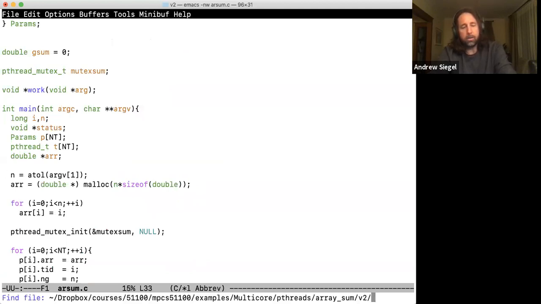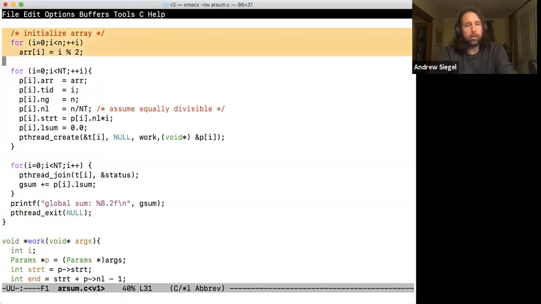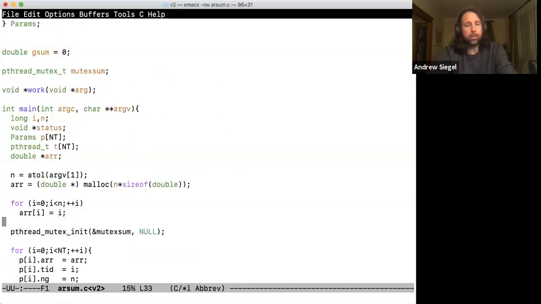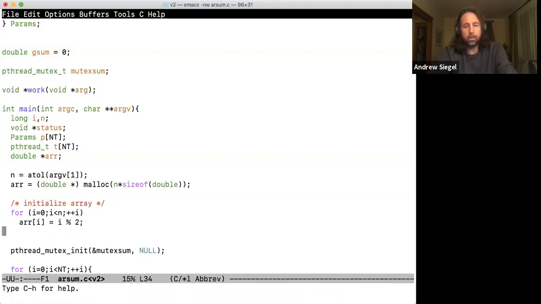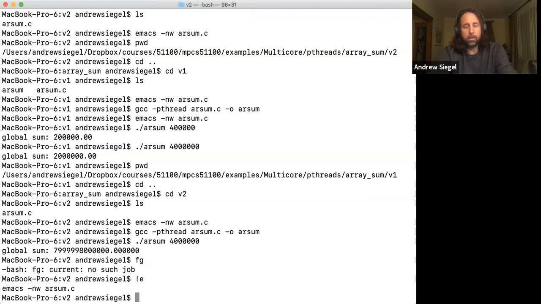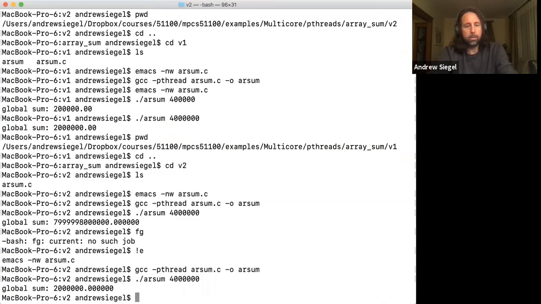So let me go grab the initialization from the other one for peace of mind. So we'll grab that from there, drop it in here. Compile. Okay, and I think that's the same answer that the other one got. Yeah. Okay, so it looks good.